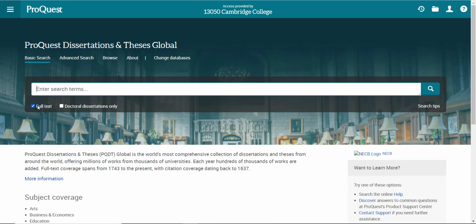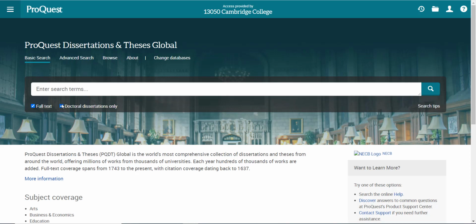And my understanding is ProQuest is currently charging $35 or $40 for a copy, so that's a decision you have to make. And one thing to bear in mind also is this database is dissertations and theses, so it is not only just doctoral dissertations, it also contains many master's theses. So if you want to just have doctoral dissertations, then you must click this button here as well, so it'll filter out just down to dissertations.